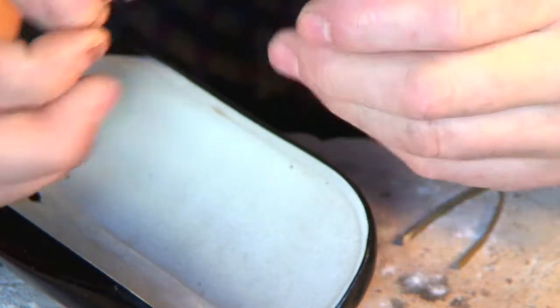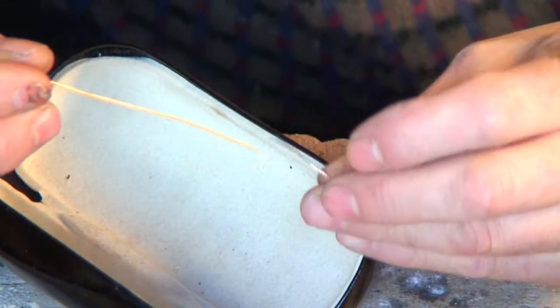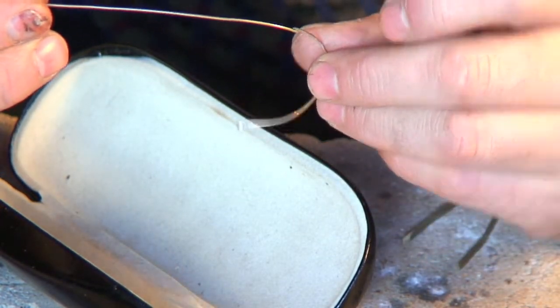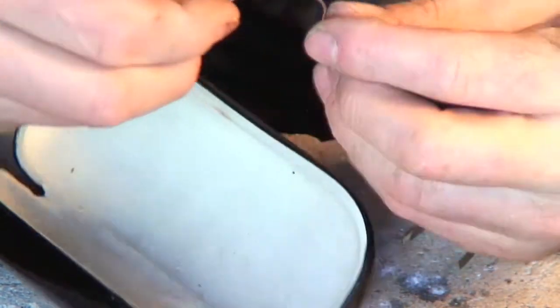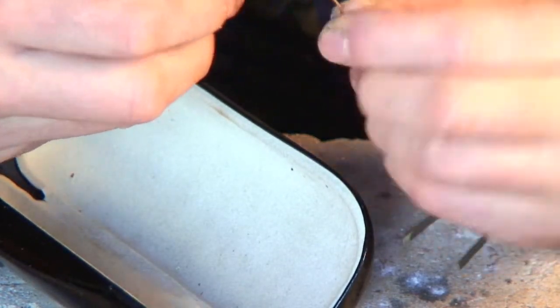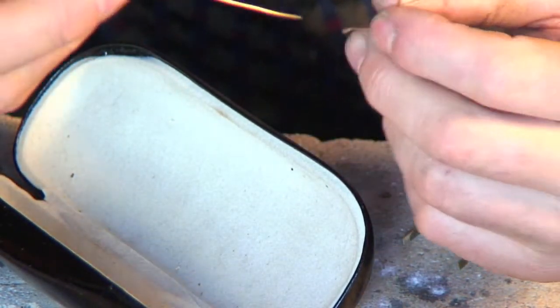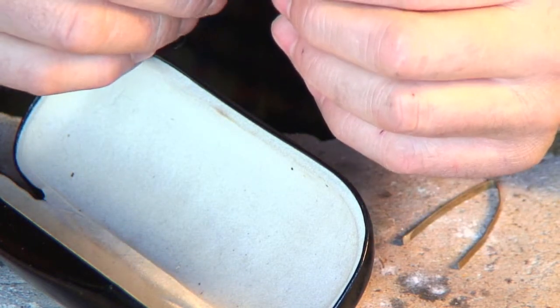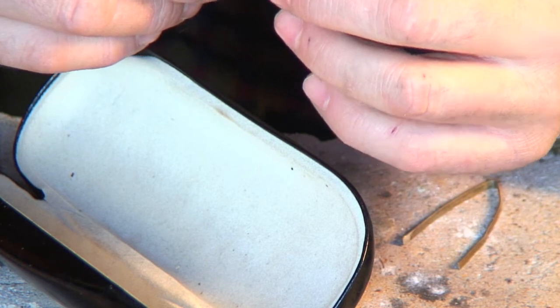And then this is the bit that's broken, I've taken it off already. So I'm going to try and solder that back on. I've done that once before, a bit further down. It didn't break where the solder was. It's a new place. I've used them for about 6 or 7 years, I think.